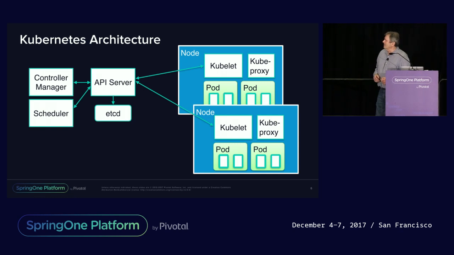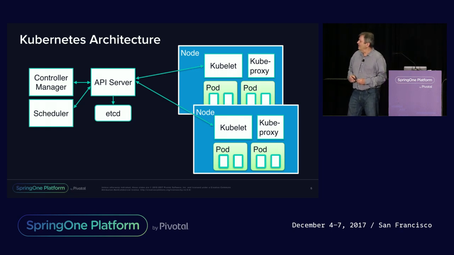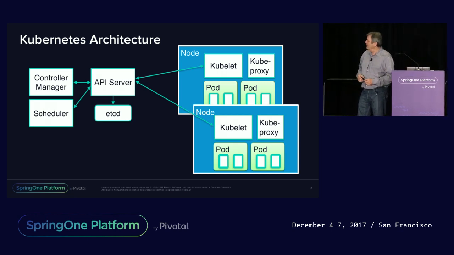And there's a control plane on the left there with the API server that we talk to when we deploy apps, and it stores all the resources you create in an etcd instance. And then there's a scheduler when deploying your apps. It schedules them on the different nodes, and the nodes are on the right there, and there's a kubelet that runs the node and actually runs your Docker containers. And then there's a proxy so you can network into the containers running. And your apps run in something that's called a pod.